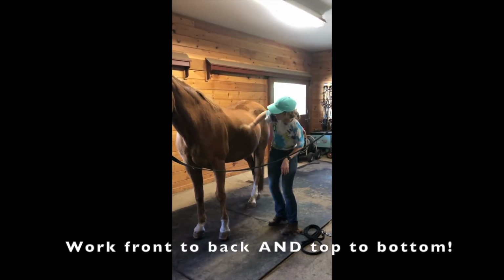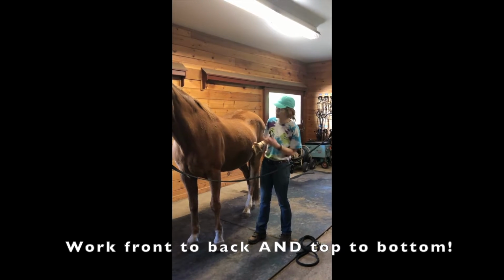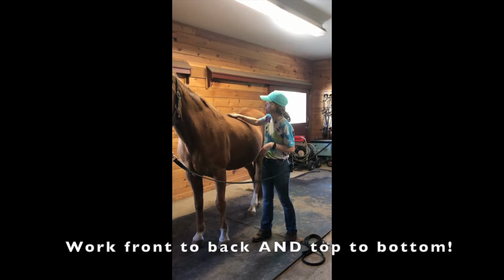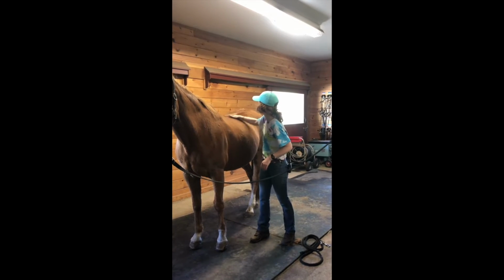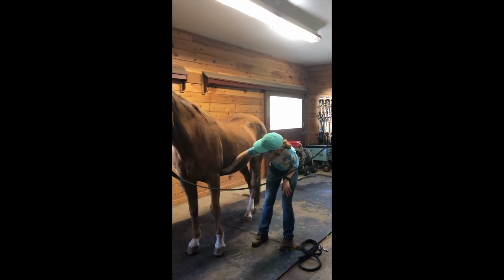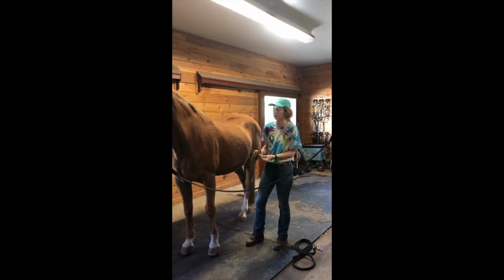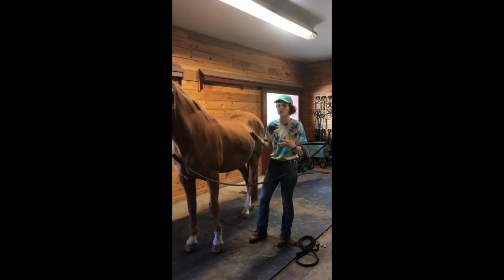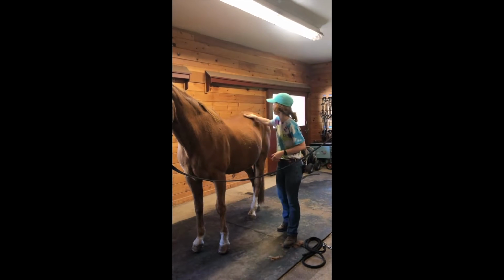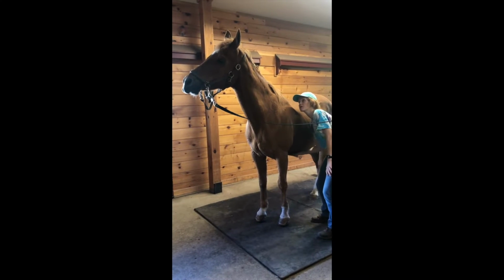As I'm going front to back, I just really want to think about the areas where the tack is going to go, right? So even though we want to clean the whole horse, I want to pay extra attention to his back, his sides here, and where the girth is going to go. Anytime there's dirt or something stuck on his body, that's going to be a potential for a rub, which we wouldn't want. But I want to be cautious and mindful while I'm grooming this area.